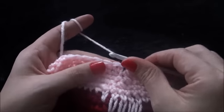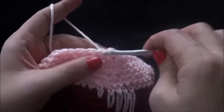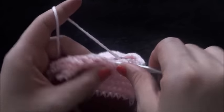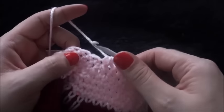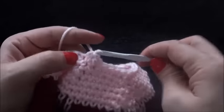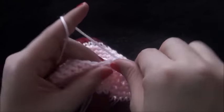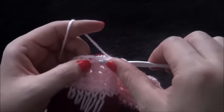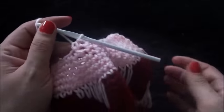So for the next row, in the next 3 chains, I'll make 1 single crochet. So 1, 2, and 3. And I'll decrease in stitches 4 and 5. In the next 3 chains, I'll make 1 single crochet in each chain. And then I'll decrease in stitches 4 and 5. So we repeat this throughout this row.